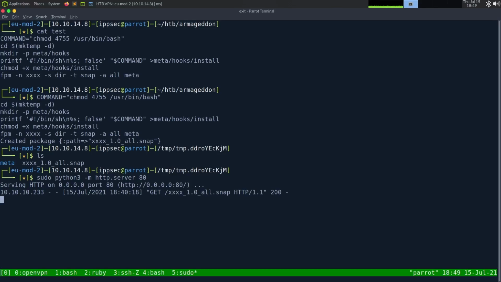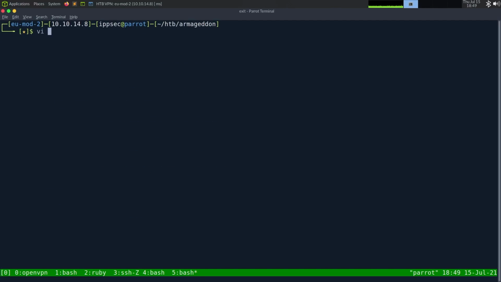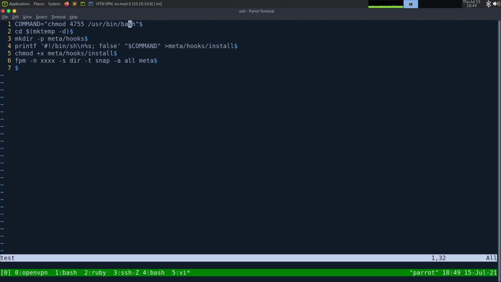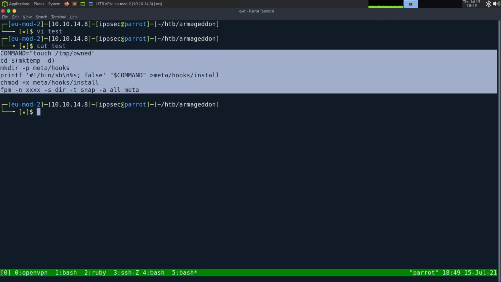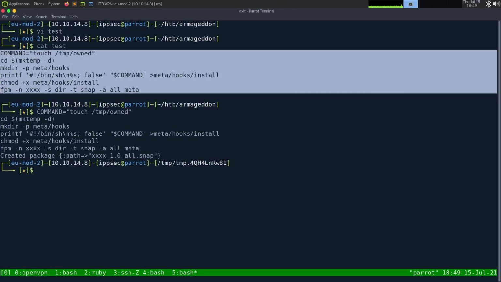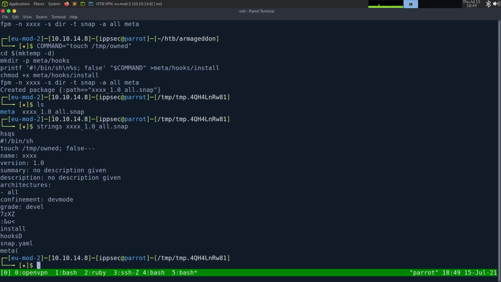So what I'm going to try doing is let's exit here, edit test, and instead of doing something malicious, my general first step is always do something not malicious. I can just touch /tmp/owned, and if we see this file is created by root, then we know something good happened. So let's cat test. We can paste this, and we created the package, that test.snap. Let's do strings on the snap. And we can see /bin/sh, it's executing /tmp/owned, so that looks good.